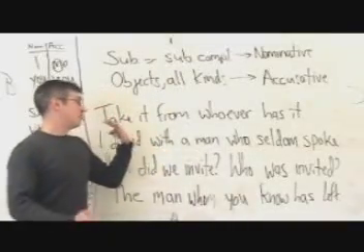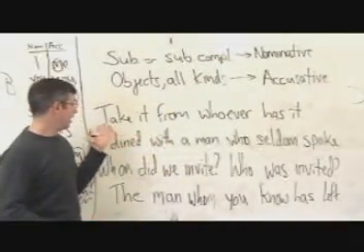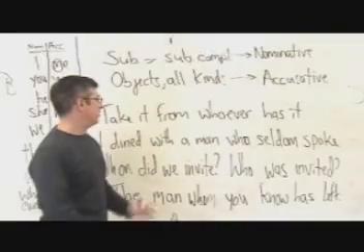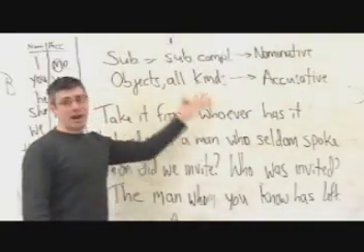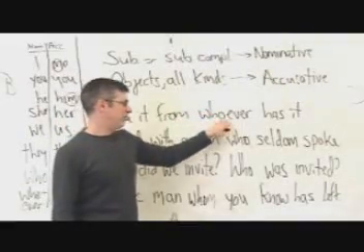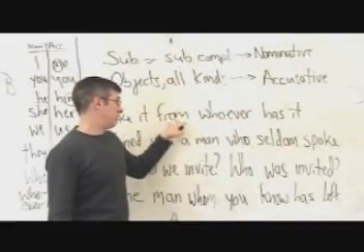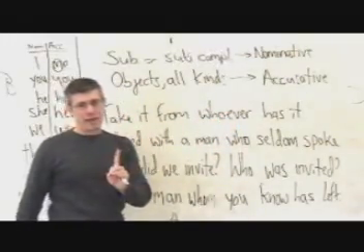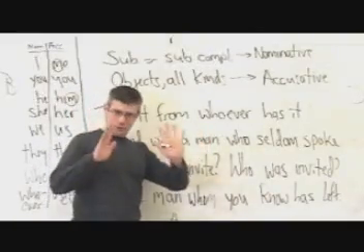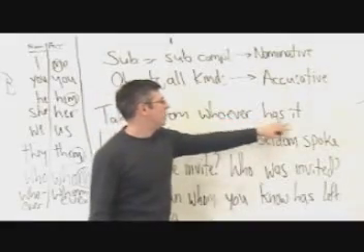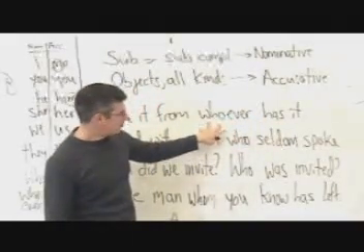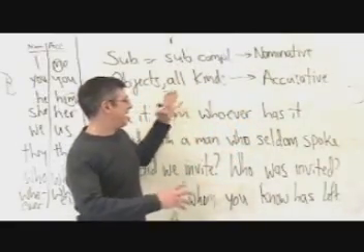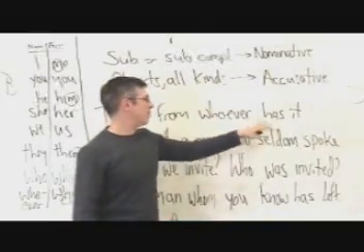And to take what is probably the most complicated kind of problem, take it from whoever has it. Again, from is a preposition, and it's got to be followed by an object. And you might say, well, this is the closest word to the preposition. It's got to be whomever. But it doesn't quite work that way. First of all, I mean, you can do a short answer or a long one. First of all, if you look at this, whoever has it, this is a subordinate clause that's functioning as a noun, right? Take it from the person. Take it from whoever has it.